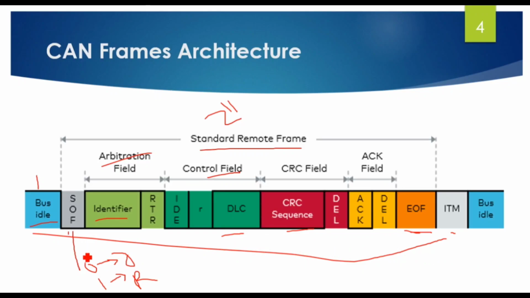CAN, as you all know, is a message-based protocol where each frame is identified by a message ID. That's why here it is the identifier. Here the message ID is 11 bits long. Typically the 11th and 4 bits are masked for complex reasons, resulting in 9 unique bits in the message ID. So 2 to the power 9 is equal to 512 different CAN frames in a single CAN network, with the message ID ranging in hexadecimal from 0000 to 7FF.